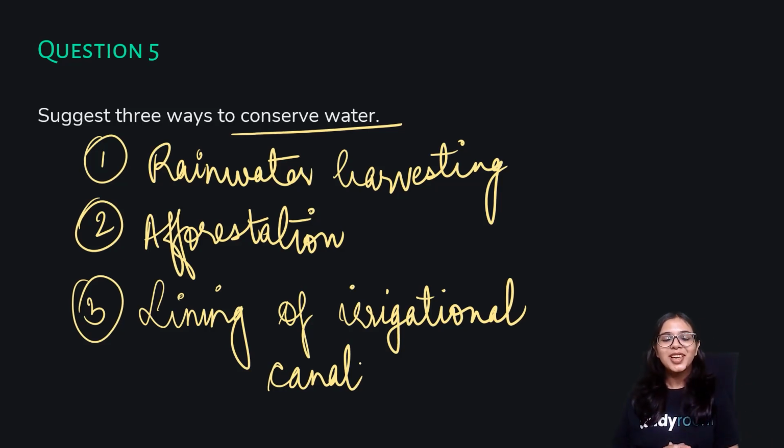And with this question, we come to the end of this chapter, where we have discussed so many natural resources, right? We have discussed land, soil, water, and also vegetation and wildlife, our biosphere, our ecological system. We have not only gone through the existence of all these different resources on our earth, but also different measures that we can take in order to conserve them, in order to protect them from getting overexploited. In the next part of the chapter, I'll be discussing some points to give you a quick revision.